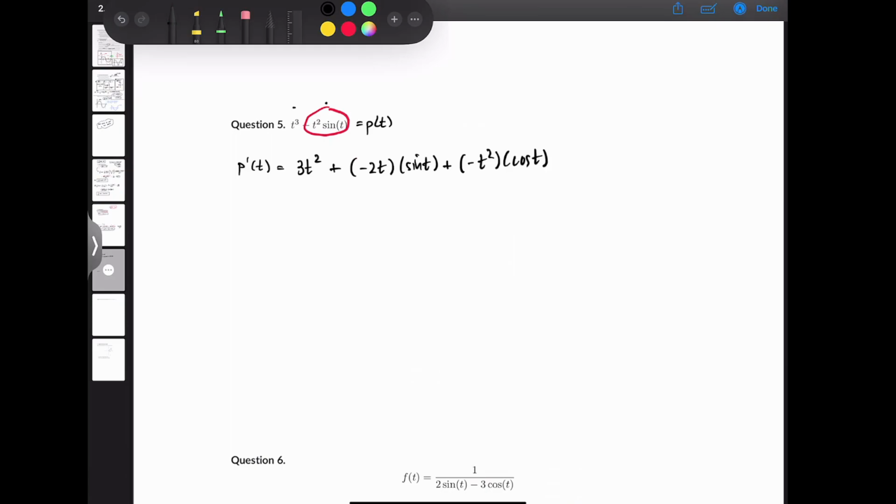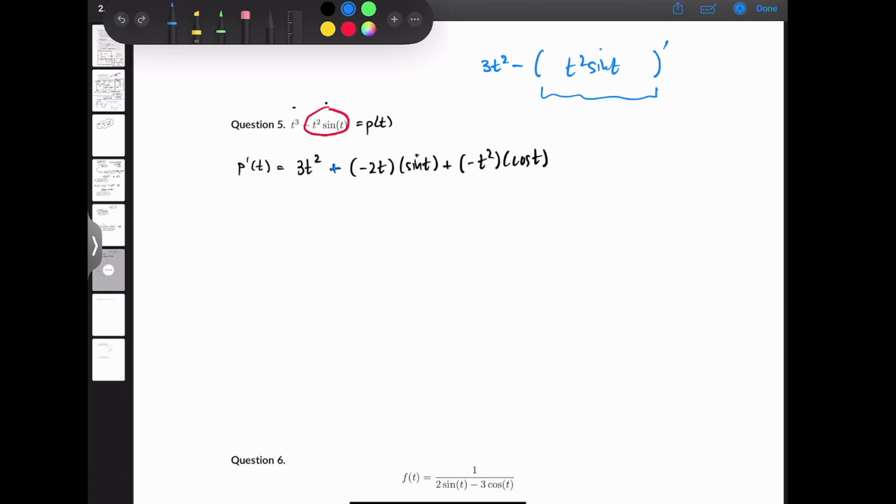Okay. You'll notice how I dealt with this minus sign. This is one way to do it. The other would have been to maybe do 3t squared minus and then have this whole thing be negated and just deal with t squared sine t prime, but you need to remember that this is all in brackets and being subtracted. Here I just said I'm going to take the addition of these terms and then I carried the negative through it. It works out the same, but you really got to be mindful of the negative sign, is all I'll say.